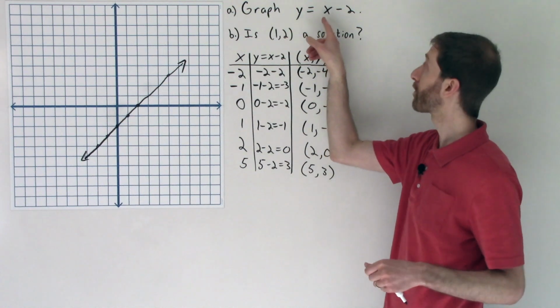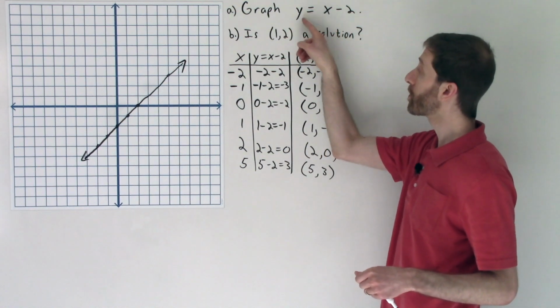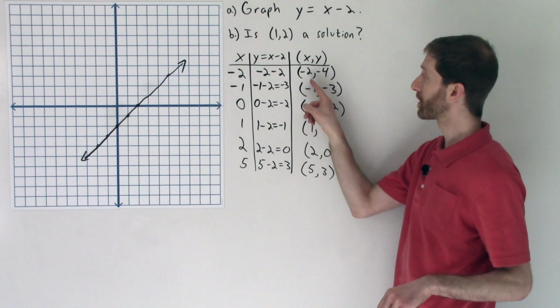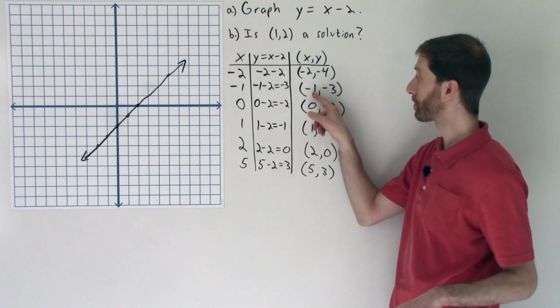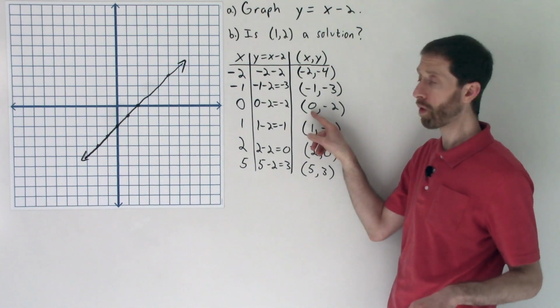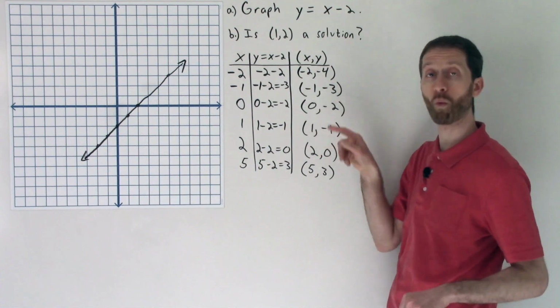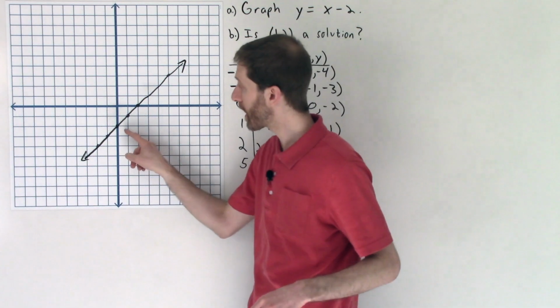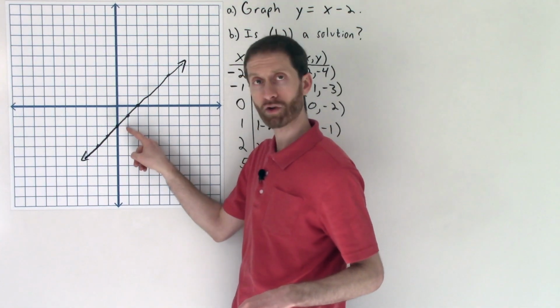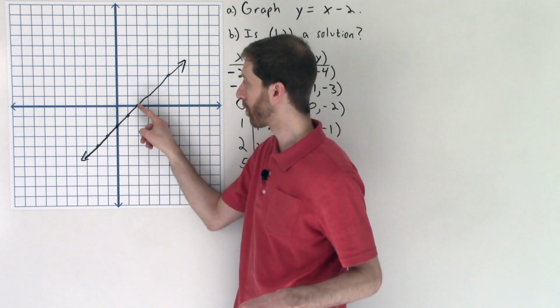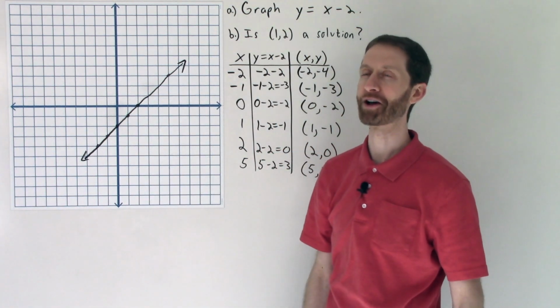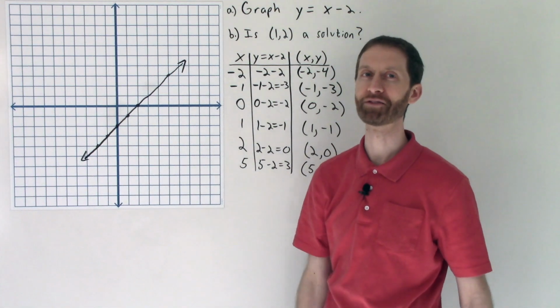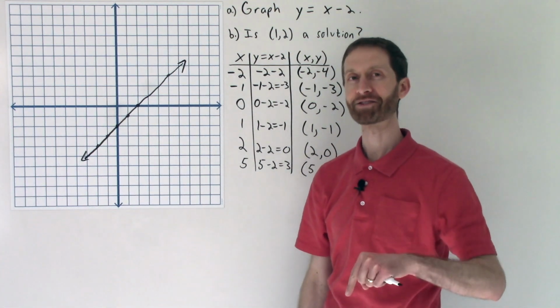The pattern is that for every 1 x I plug in, we went up 1 y. I plugged in -1 from -2. We went up 1. I plugged in another 1 more from -1 to 0. We went up 1 in the y direction. And you see that here. For every 1 in the x direction, we went up 1. Over 1, up 1. Over 1, up 1. I wonder what that's all about. We'll see that in a later video. To the other side of this video we go.